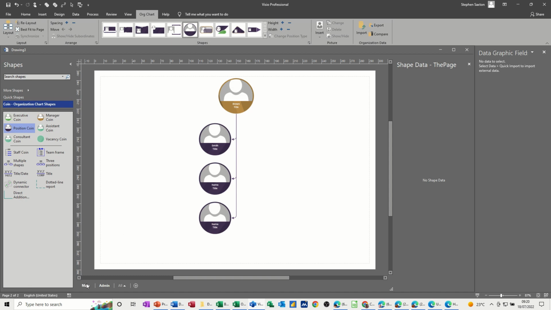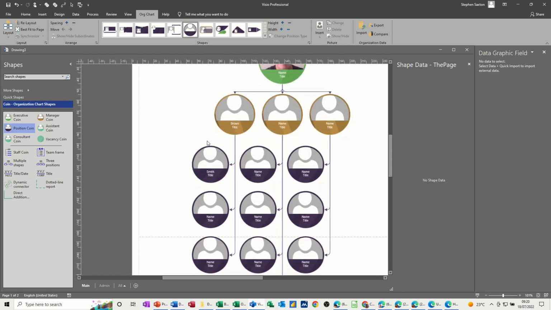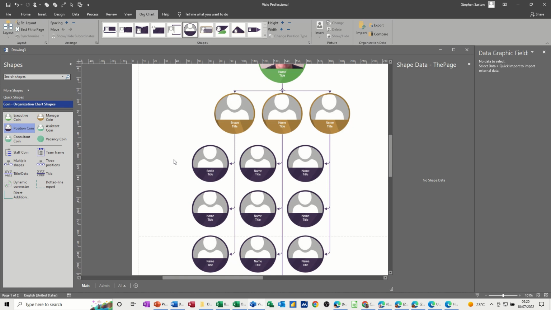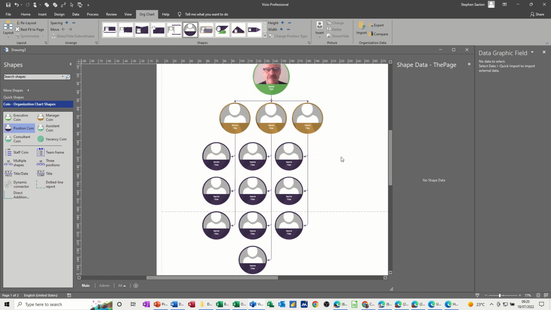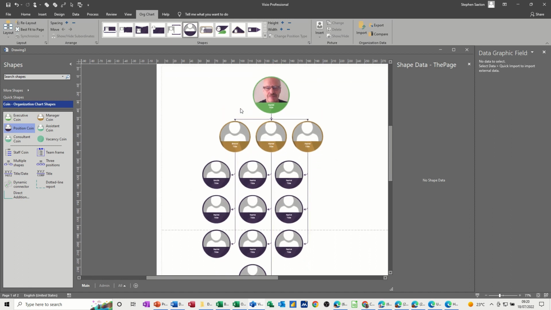So the idea would be you create your organizational chart and then synchronize it. The only thing then, if they're just standard positions, it would be the people that are changing, not the actual positions. So that's the idea behind that. If I just make this a little bit smaller so you can see the whole thing. So that's basically how you create an organizational chart. You just drag and drop the shapes on top of each other and then they cascade below, and you use layout to adjust these trees if they're overlapping.